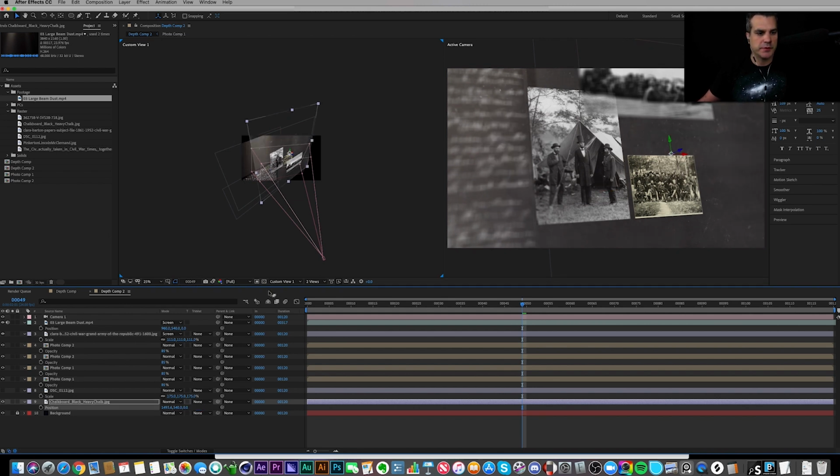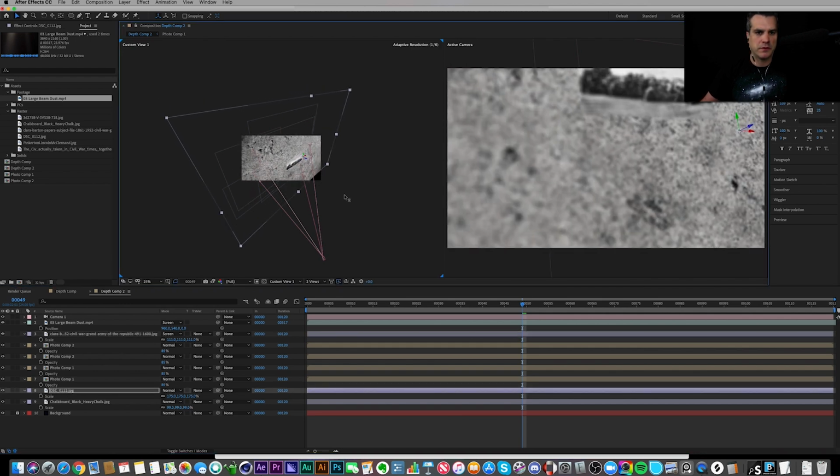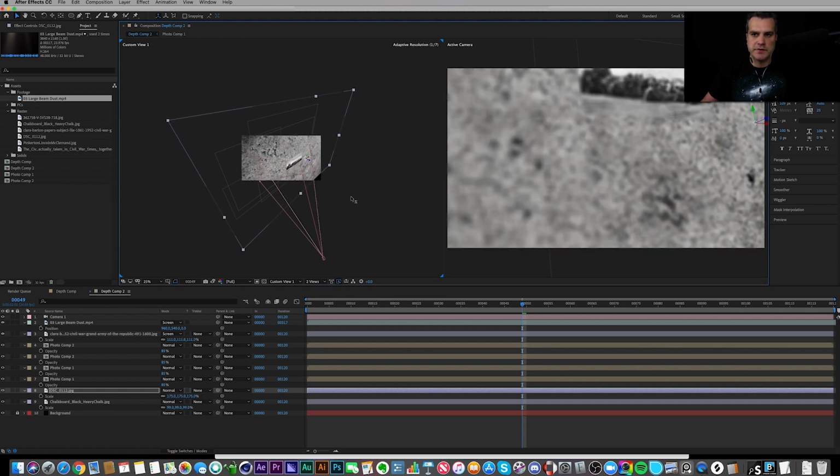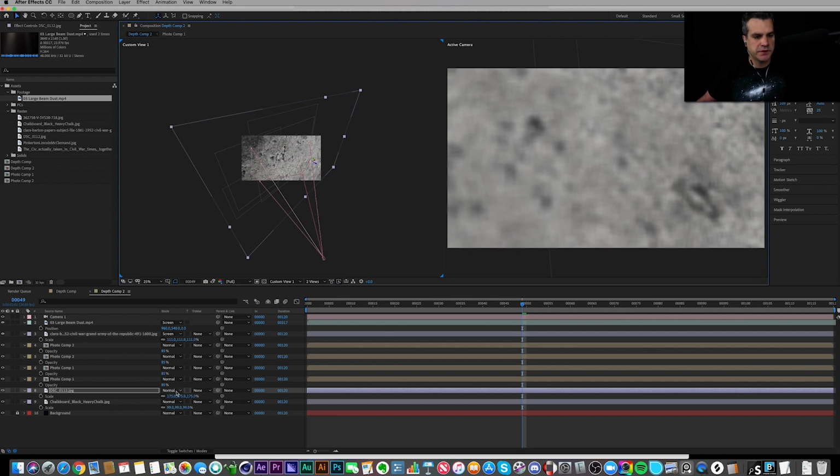That's looking a little bit better. This is what I love to do when I'm playing around with 2.5D. I like to reposition layers and just play around with them.